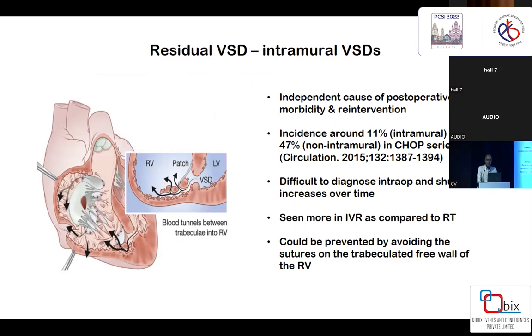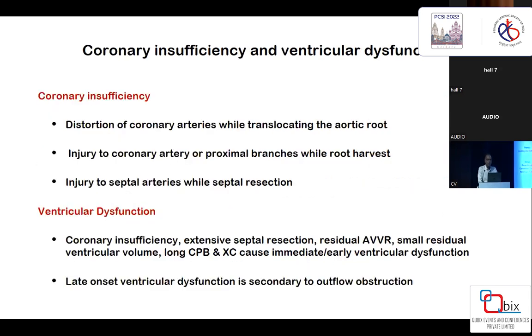So it is more often seen in intraventricular repairs as compared to translocations because we use intracardiac tunnels, and it can be prevented by properly delineating the margin of the VSD and not sewing the patch onto the trabeculations, which look like the obvious margin. We have to carefully inspect, divide the trabeculae if necessary, and find the exact margin of the VSD to hopefully avoid this kind of problem.